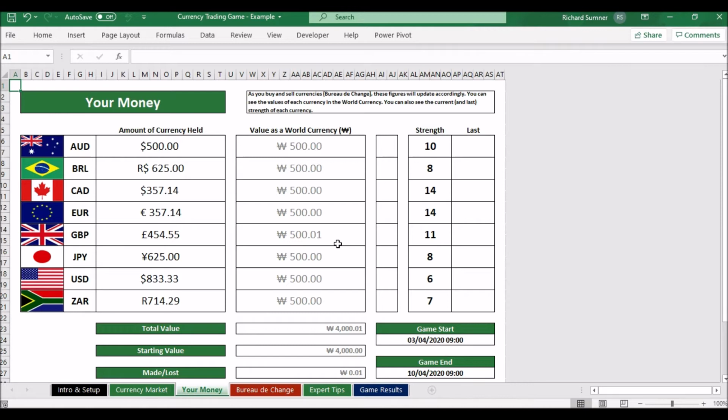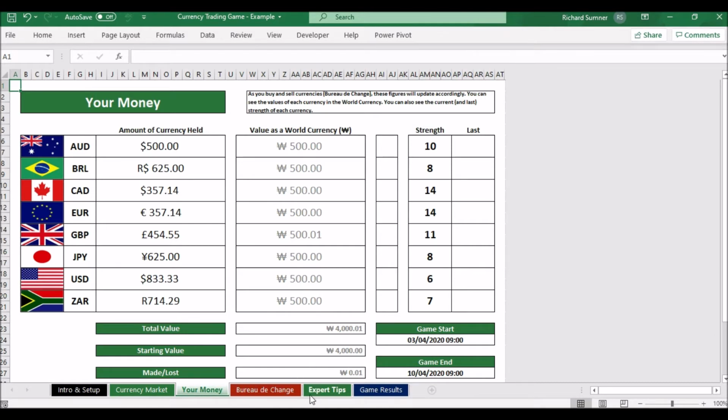Now, that is a massive advantage, because if you've got a currency that's 20 and you hold it, and there's another currency that's 1, the idea is to sell the 20, buy the 1, because the 1's only going up and the 20's only coming down. So that is a massive tip, and that obviously doesn't exist in real life, so that's very handy, and that'll help you to make money. Otherwise, all of these could go up and they could all come down. So the idea is, when do you sell, when don't you?